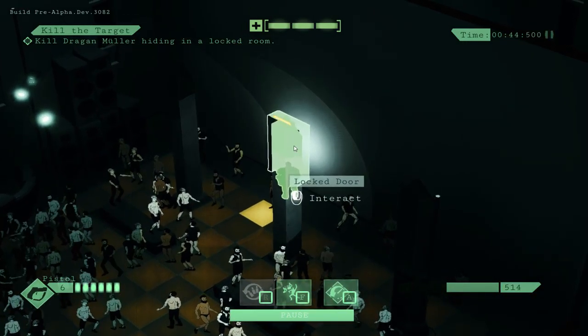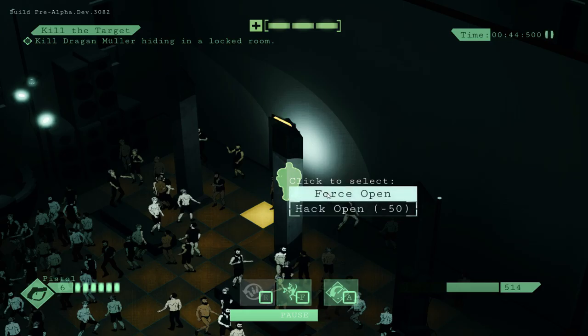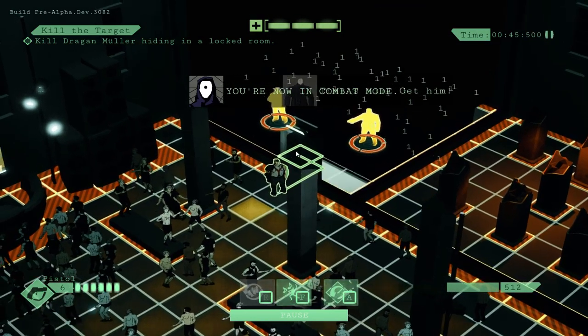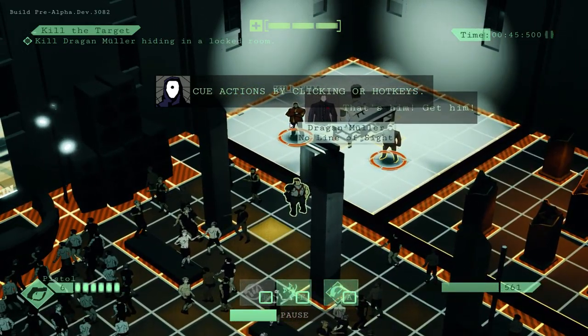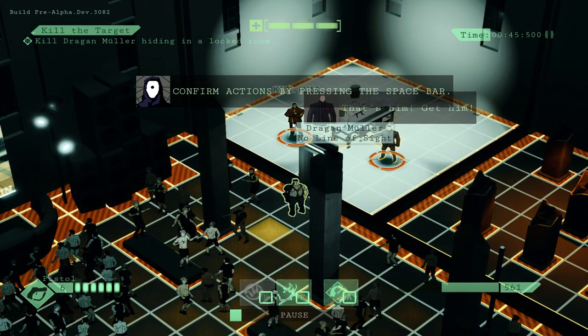Here we're not here for anything. We're just here. We can hack it or we can force it open. Let's force it open. There we go. Now you're in combat mode. Alright, that's him. Get him, says this guy. And there's Dragon Mueller.